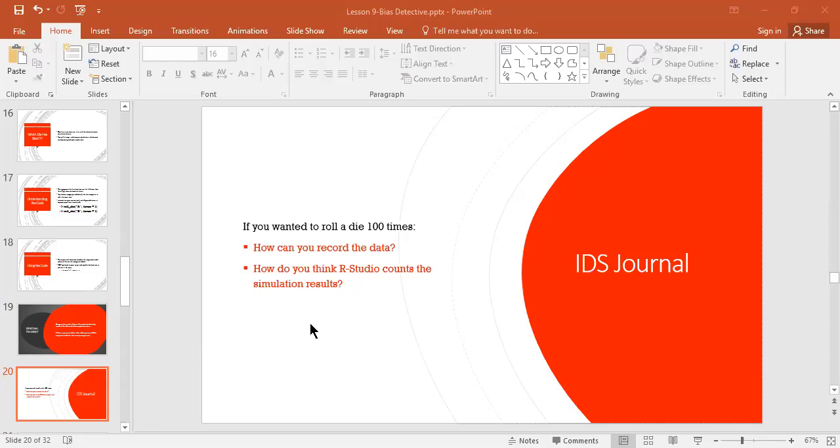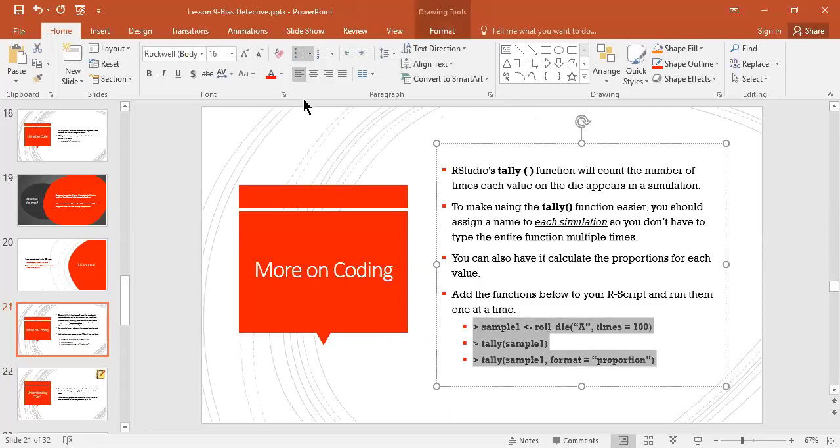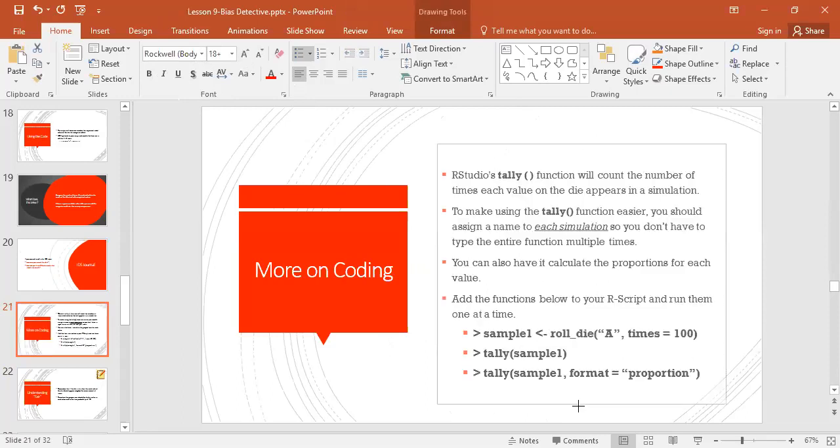Okay, and of course, since you're tallying, our studio actually has the tally function, so it'll actually count it for you. But there's certain codes we have to do. So this is a really great page to write down notes in, guys. I think I'm gonna let you guys write this down before I talk about it. So I'll give you guys 2 minutes to write down. The codes are really important to write down, as well as what they mean and what they're gonna do for you. I'll make the codes a little bit bigger here, Maya, just in case you need it.